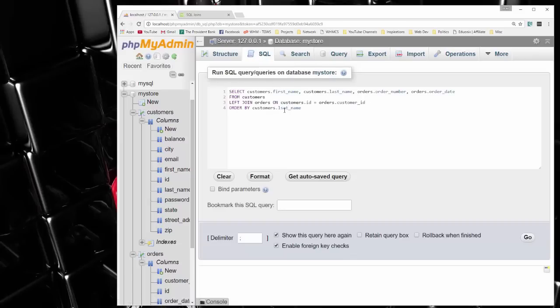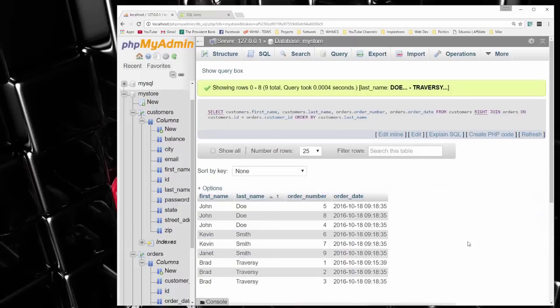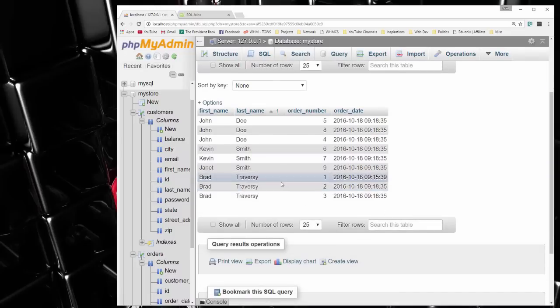Let me fix this. We'll just change this to right join, and now you can see that this actually works out better. Just like the inner join, we're not getting customers that didn't order anything.